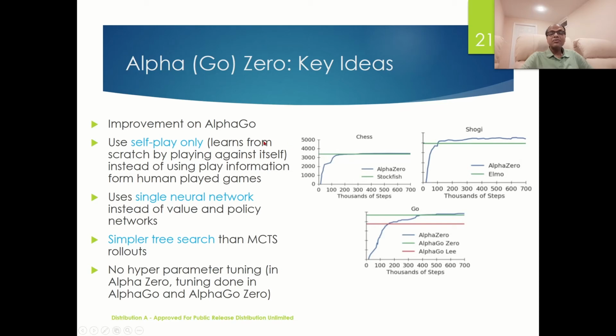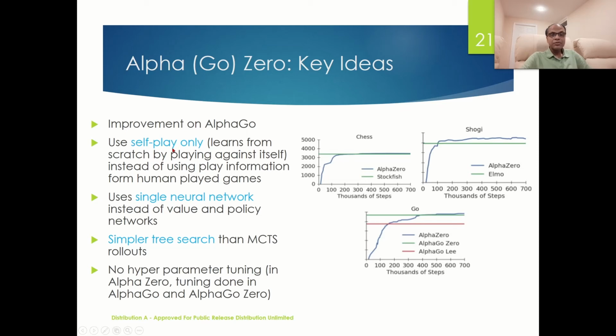The reason why the name Zero is used in the suffix is because one of the main changes they made here was that they did not use much of the training data from past gameplays. Remember the expert gameplays we had said were used to do the training part? That was not used much. So here they entirely use self-play.